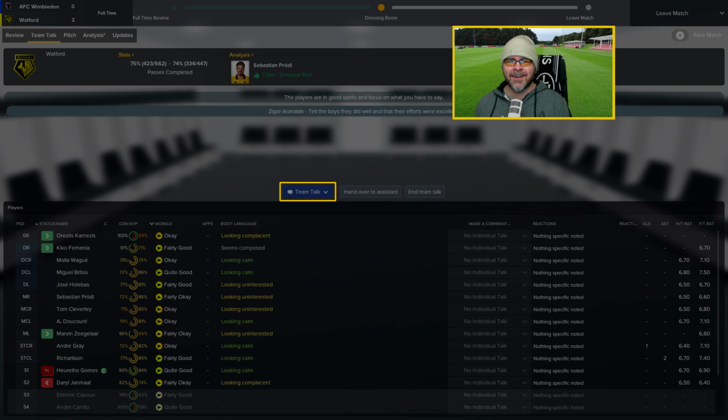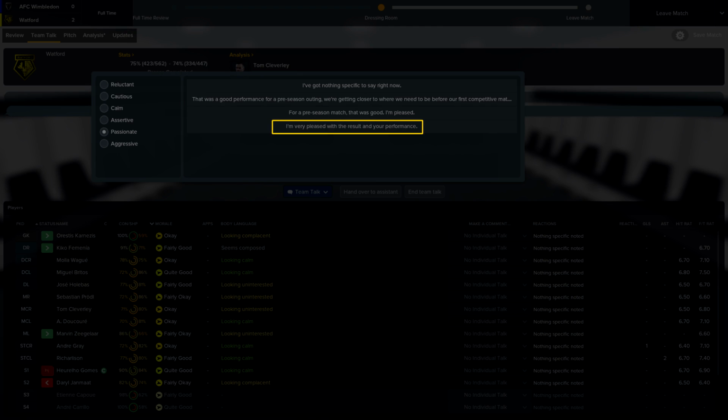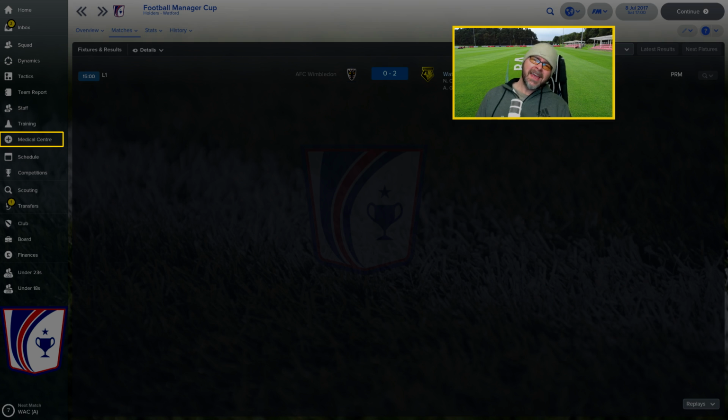Absolutely fantastic result, Gaffer. I'm very pleased for you. I'll let you do the team talks. I suggest giving a passionate speech and say you're very pleased. Well, there you go, boss. See, this game's not too hard, is it? What I suggest now, we've got a lot of tired legs. That was a tough game for the first game of the season. So what I think we should do is go into the medical centre and have a look, see how the fitness levels of the players are.